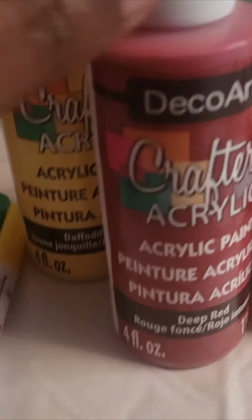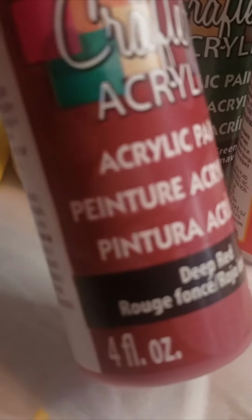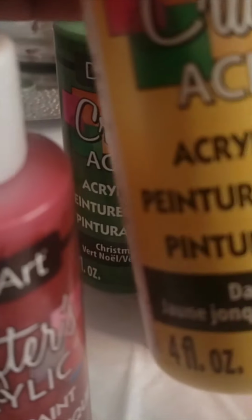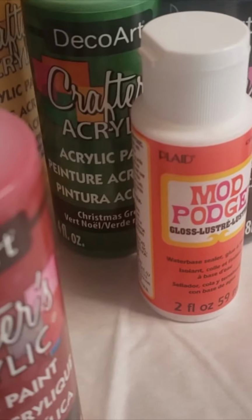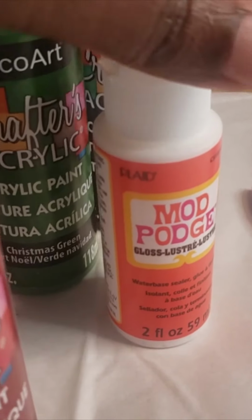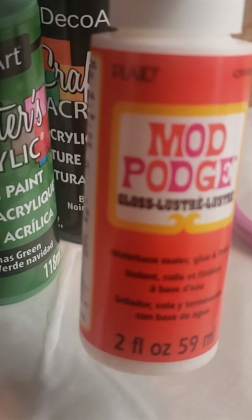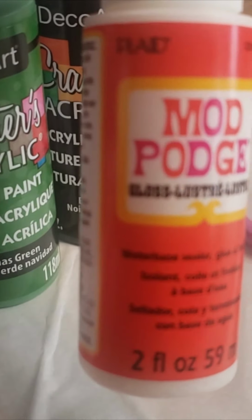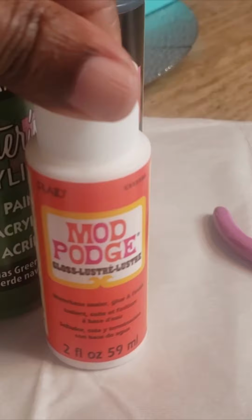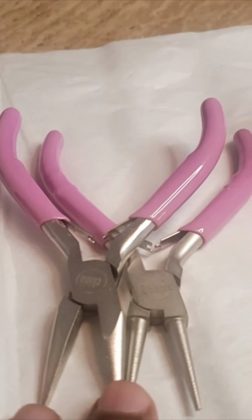We have acrylic paint. Remember I said that she needs the earring to be in the same color like what I have. So I have the red, the yellow, the green, and I have black for the back, and then I have some Mod Podge. I have the glossy one. Maybe I'll use a matte one. I'm gonna ask her if she wants it to be glossy or matte. I have my tools that I'll use to add the fish hook. I have water. I have my thing that I'll put the paint on.